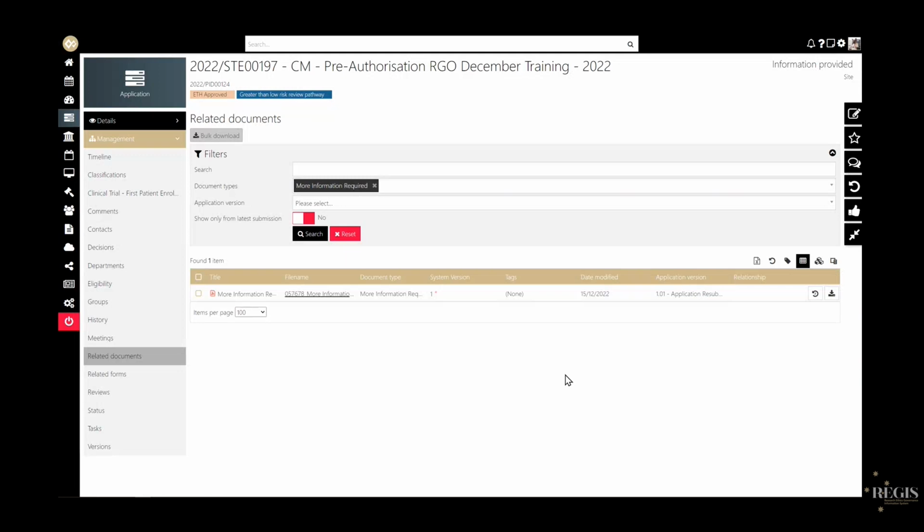I'm happy with that. So what I want to do is show you how you can upload a briefing document, so you don't have to send it separately, and how you can attach it to the recommendation, so you're not having to send an email outside of the system. Reset my filters here.